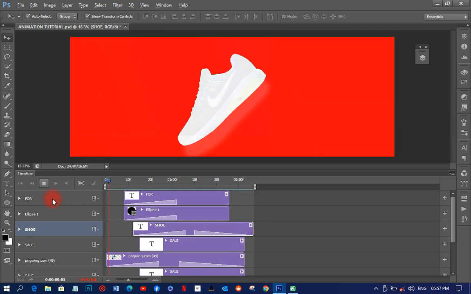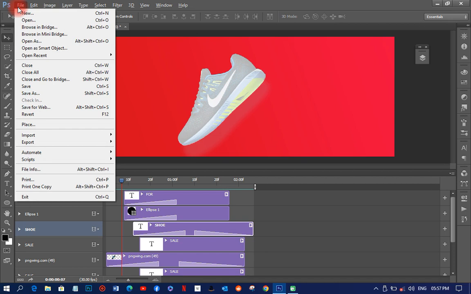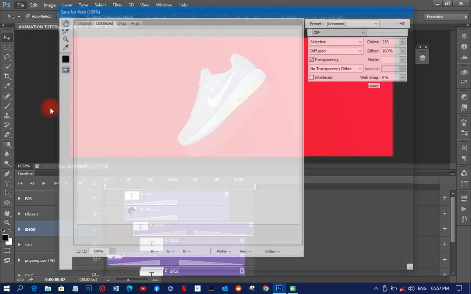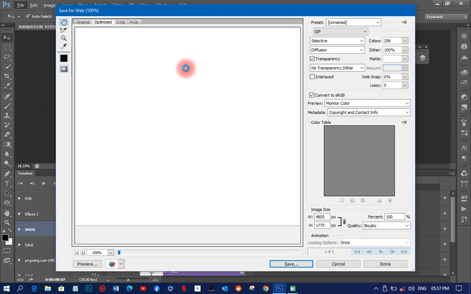Nice. So as we have done all this animation, all you need to do now is go to File. You're now going to save it, then you go to Save for Web. When you click on Save for Web, this is the panel that is going to come out for you to check on. The first thing you need to do over here is wait for this particular panel to render. When it renders, everything is brought out together, then you can now save it.